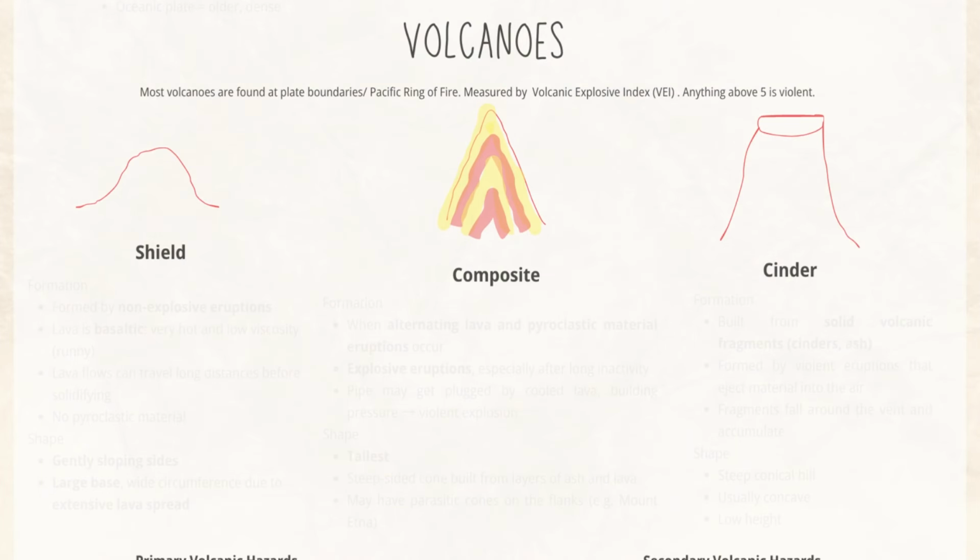There are 3 types of volcanoes. Shield volcanoes are the gentlest. They have low silica content, so their lava is runny and flows easily. This creates their broad, gentle slopes and leads to non-explosive eruptions.